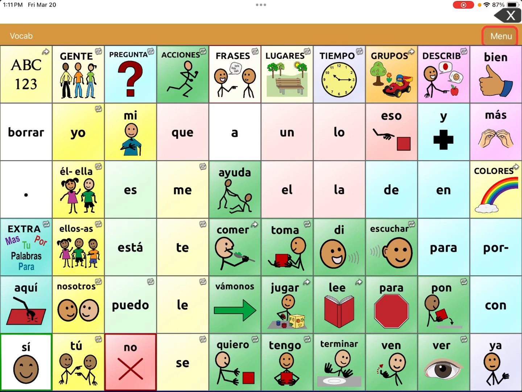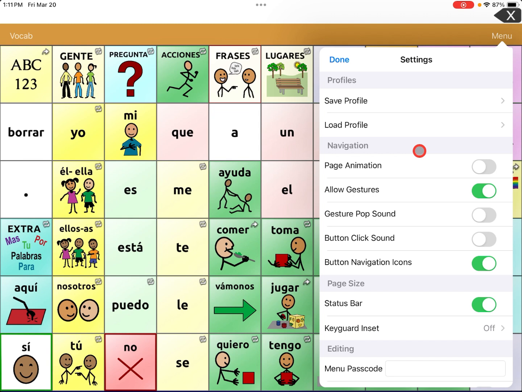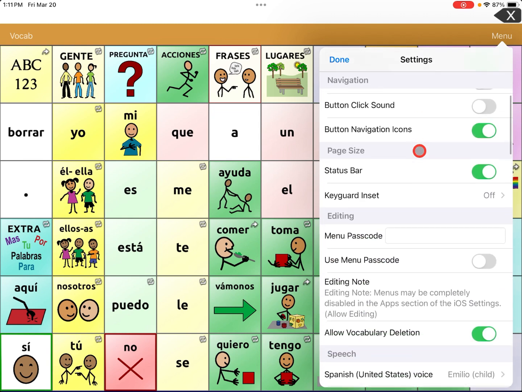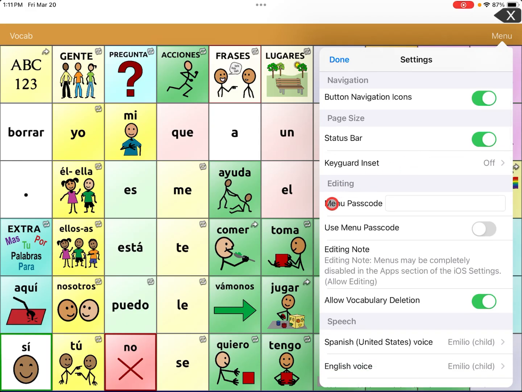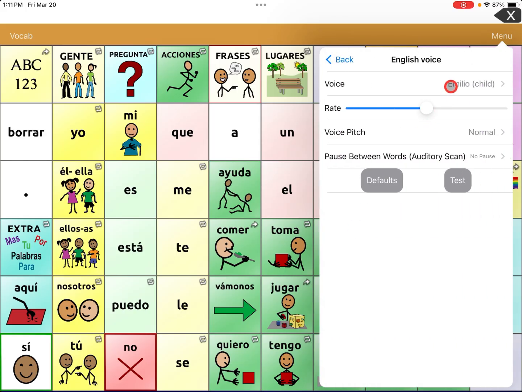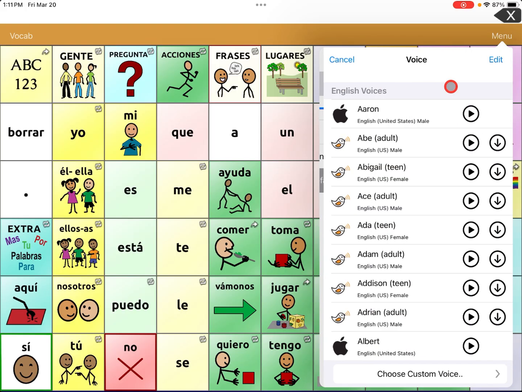So I'll go over up here to menu, settings. And there's different settings that I like to do. So one big thing is I will add a passcode, but I'm going to do that step at the very end. If I haven't programmed a voice, I can go into my voices for English, and I can look at all the different voices.